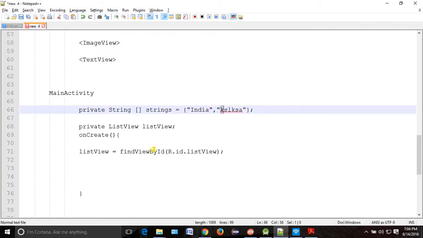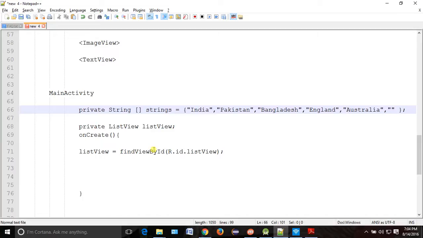So India, Pakistan, Bangladesh, Australia.